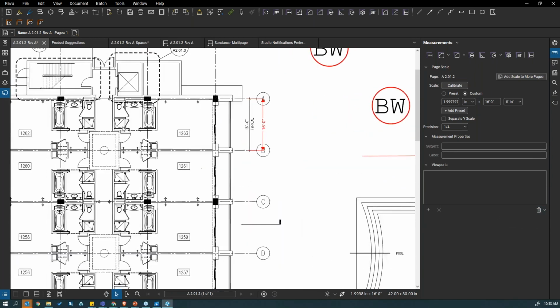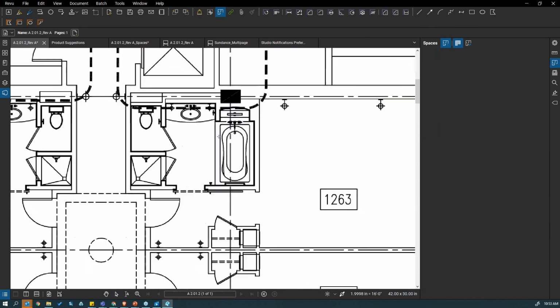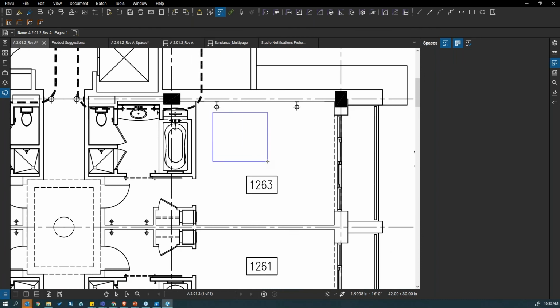And last but not least, spaces. I'll just briefly go back over that. Creating spaces inside of Bluebeam is as simple as drawing out a polygon. You can, of course, click and drag to get your square or rectangle. Holding down Shift will give you a square. But if you do your single clicks, as I did with the area before, and actually I want to test something, to see if we can actually add a point to it, but part of me feels like no. We'll see.